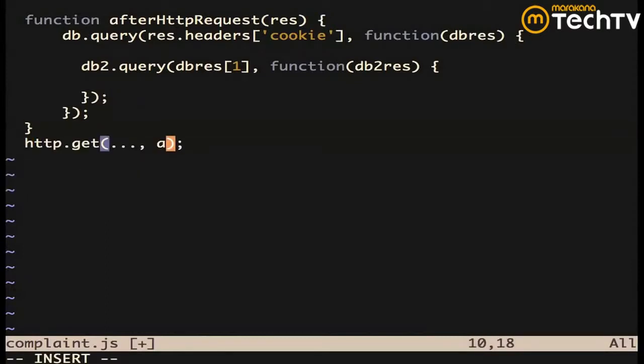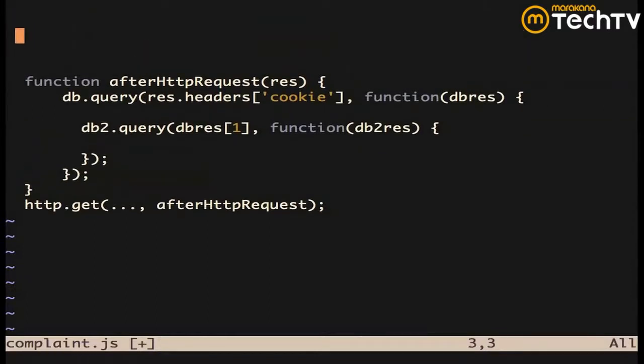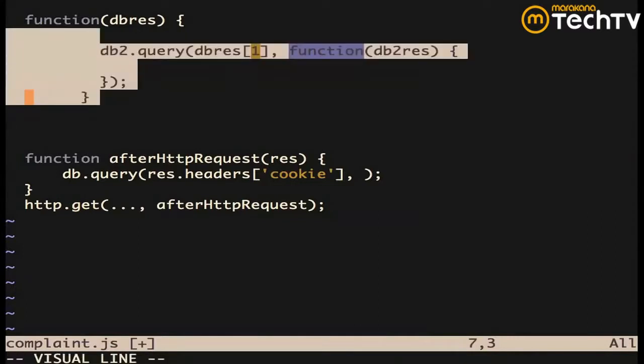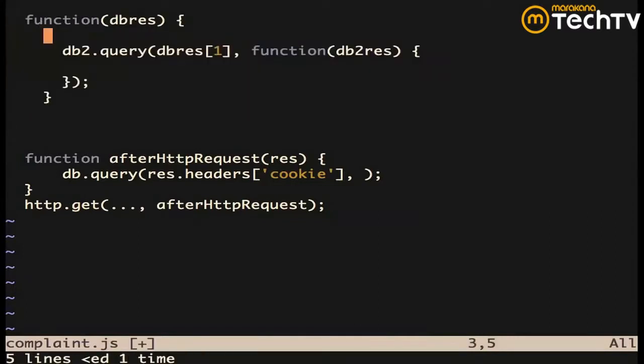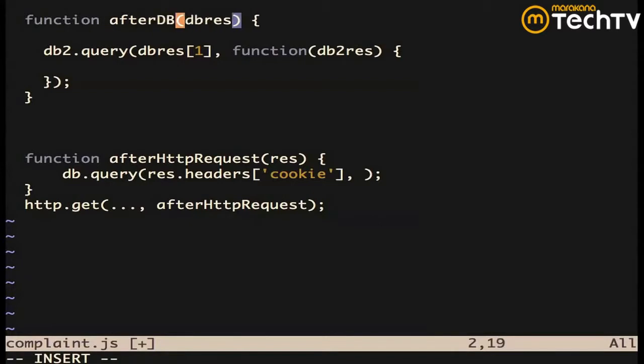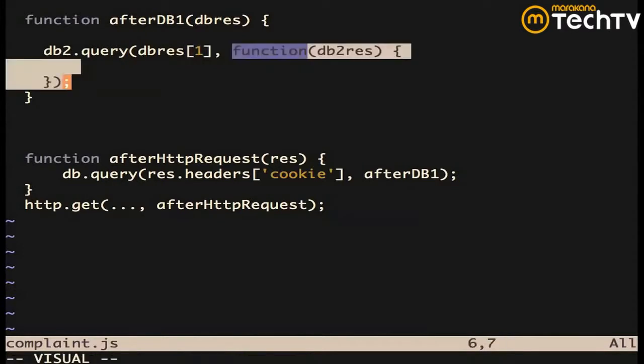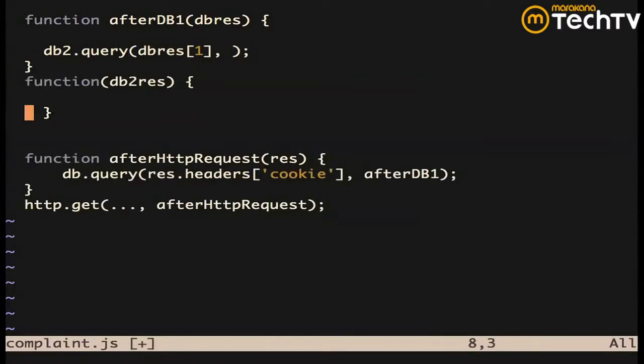Now we can take the second one, this one, and put it up here, and say, oh, well, this is after DB1. Obviously, I should have a better real example here, but you can imagine. And then you can take this one and move it out here. So do you have to indent forever? The answer is no. That is patently false.